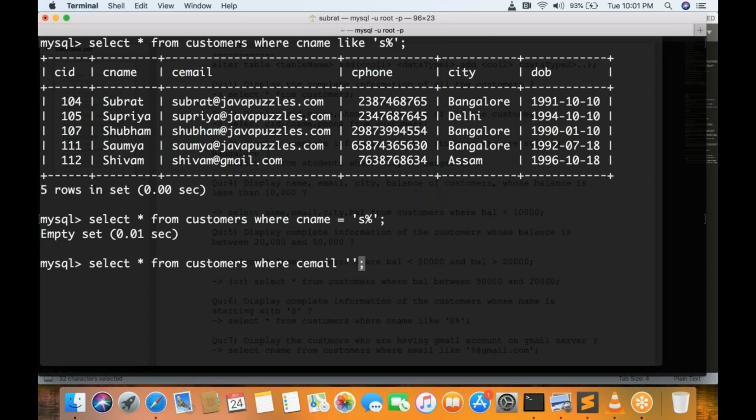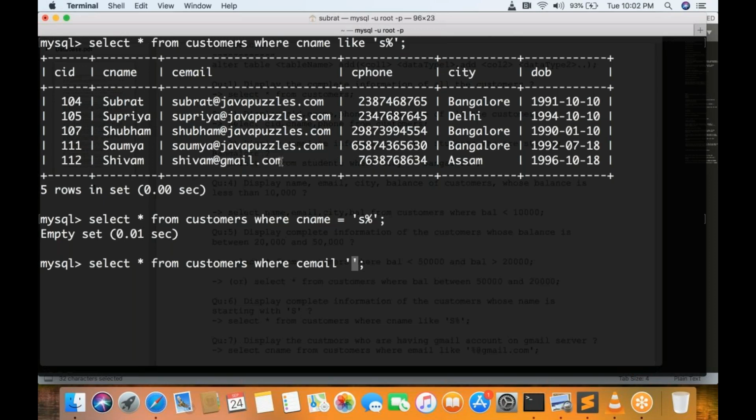Now you have to write the pattern. Something should match. I don't bother about what is there before the at the rate symbol. My only focus is the Gmail account.